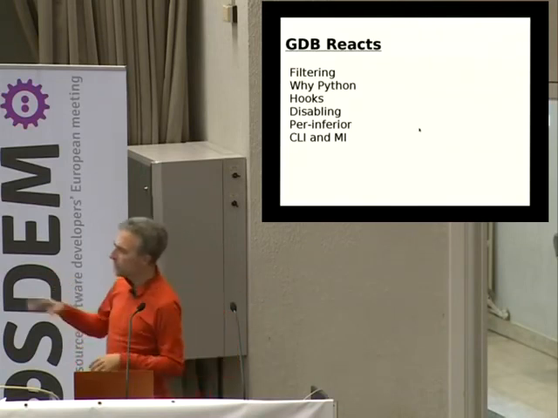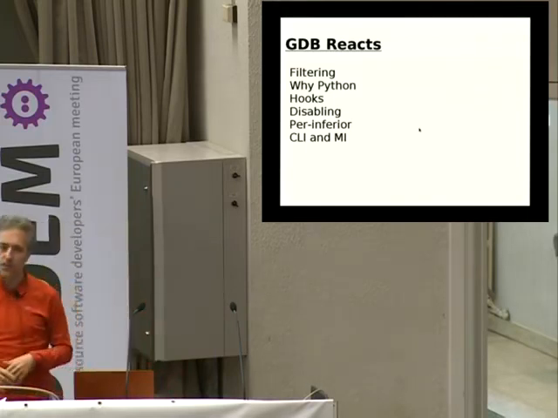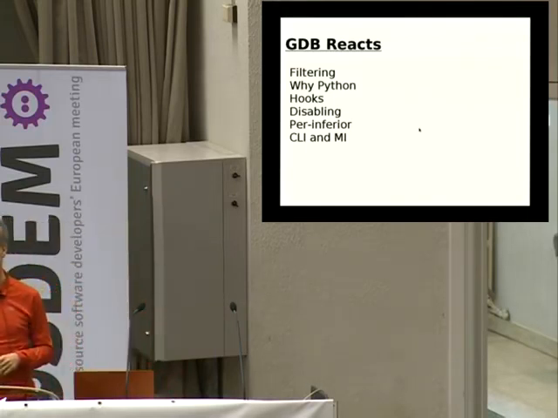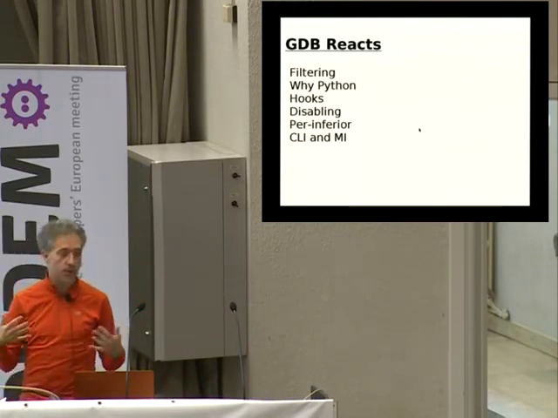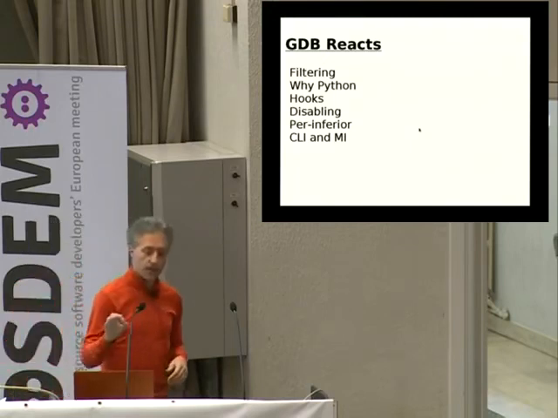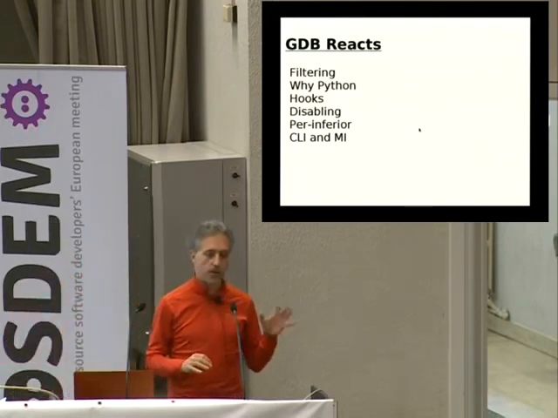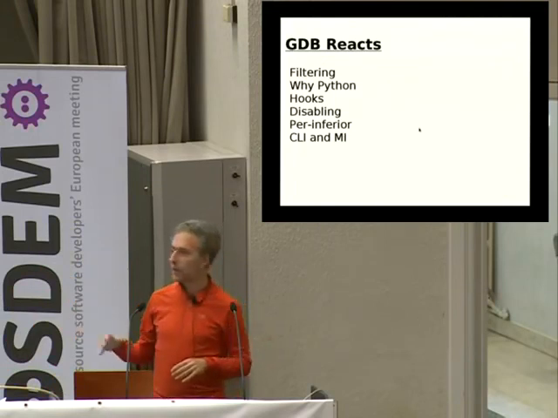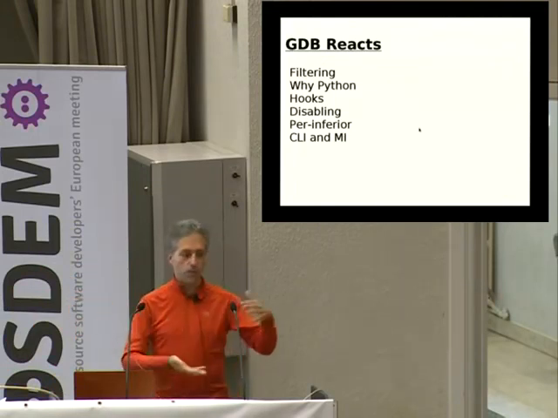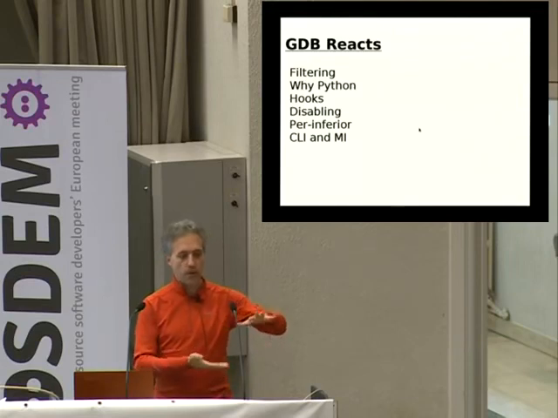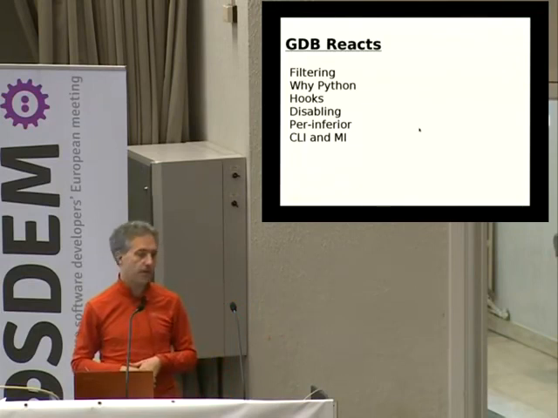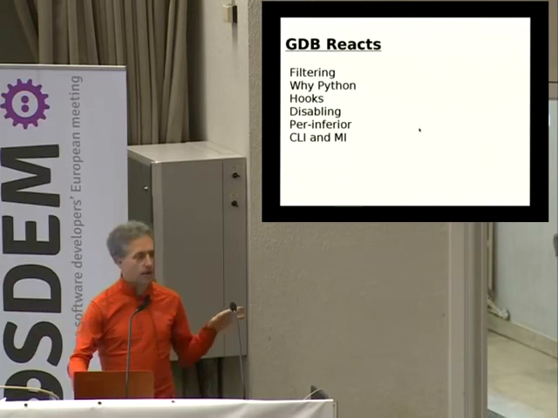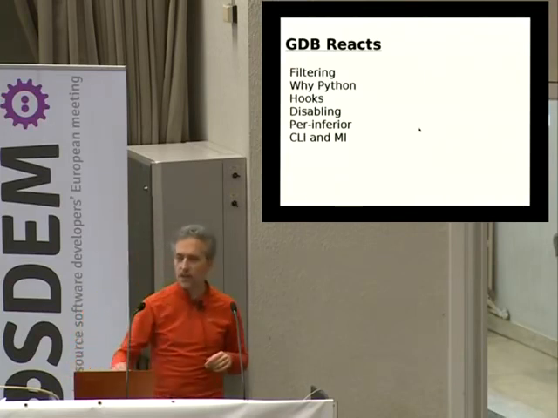And finally, GDB has the command line interface, which I assume generously that most of you actually use. But it also has a machine interface, which is what all the GUIs use to talk to GDB to drive it. And the Python extensions we make are all designed to work both with the CLI and with MI. What that means is you write your Python code once, and GUIs can take advantage of it, and command line users can take advantage of it without any kind of changes. If there's questions, you can just flag someone down, ask a question.